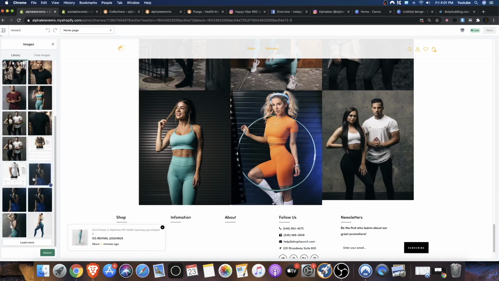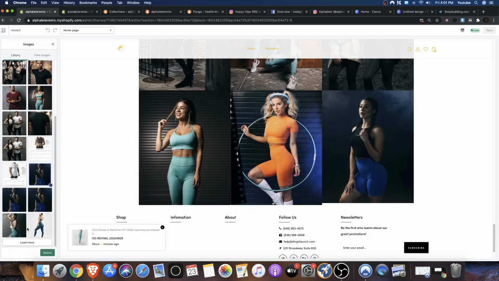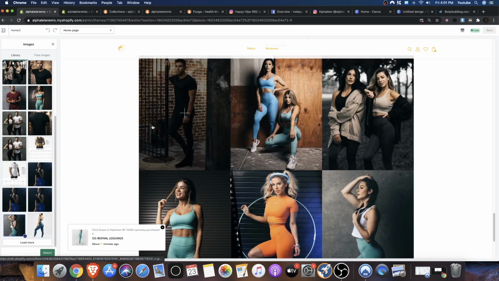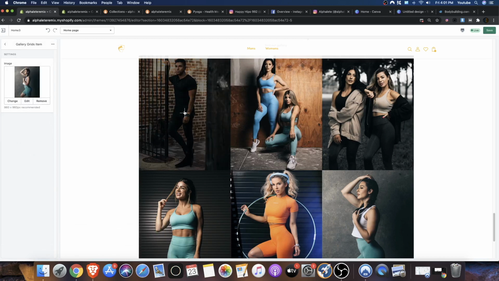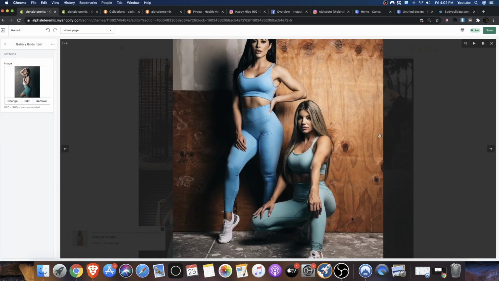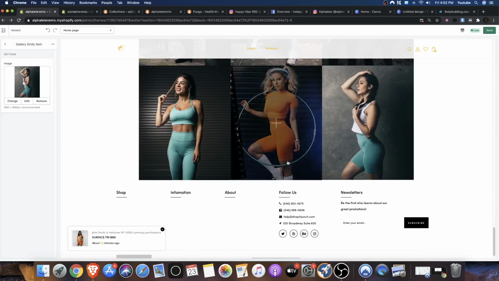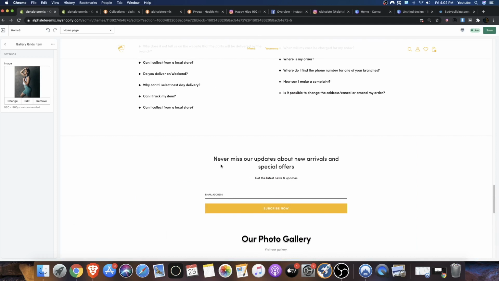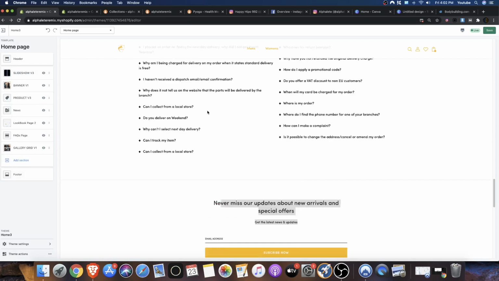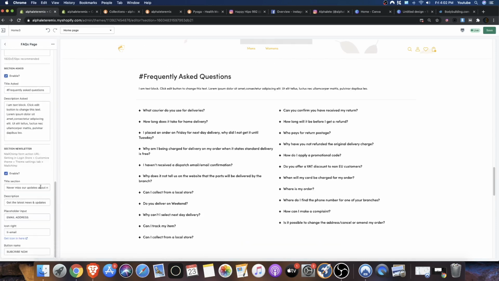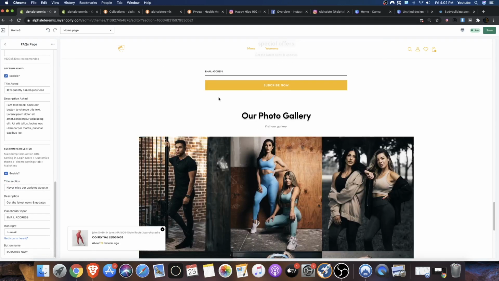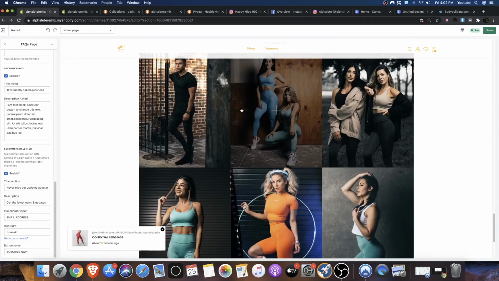So yeah, let's see here what we can do. You want to definitely test different images, and each gallery, by the way, people can click view, right? Zoom in, zoom out, move on to the next image, zoom in, go to the next one. So that's something to keep in mind. We have the email section here added after the frequently asked questions, which is another feature that you can add, right? So you can remove this. In terms of design, I would keep this, just for the feature of it.